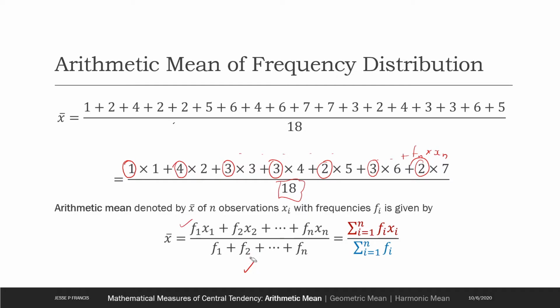The numerator agrees, the denominator agrees, and turns out this formula is simply the earlier formula in a neater way. And as I told you, mathematicians are lazy, therefore we write it in terms of summation as summation fx divided by summation f. This is the second formula in this entire video that you'll have to learn by heart. So please memorize this formula.